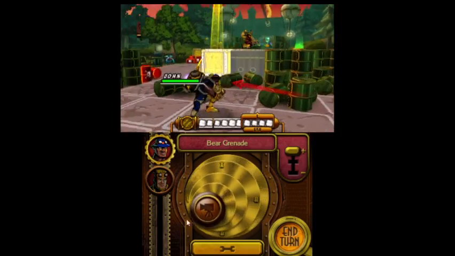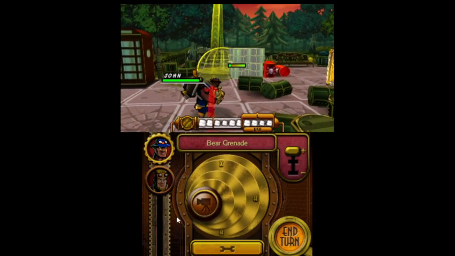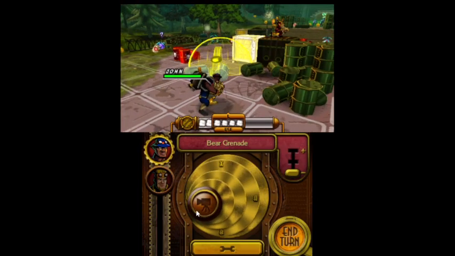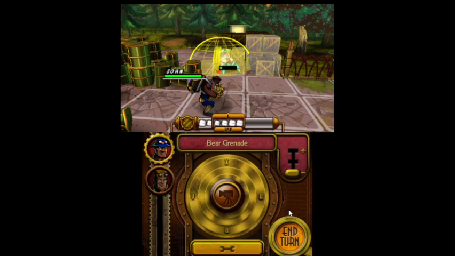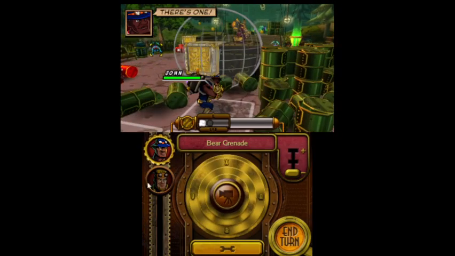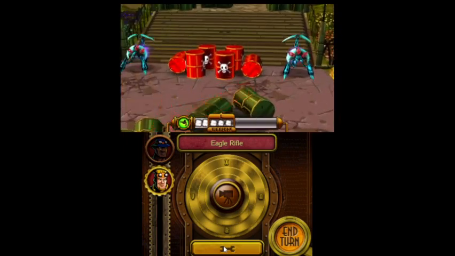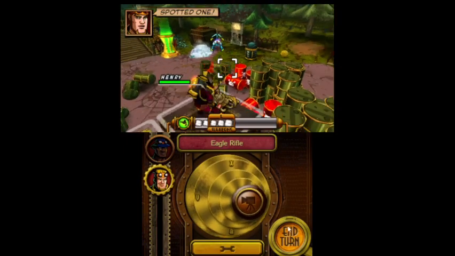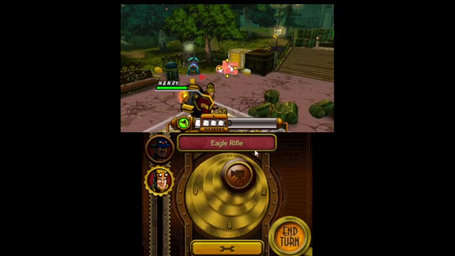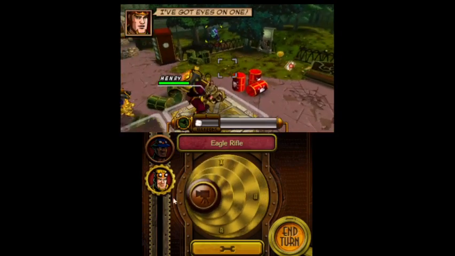Don't think I don't see you. I see one. Don't think I don't see you. Oh, yeah! There's one. Let's do it. Spotted one. Enemy sighted. I've got eyes on one.